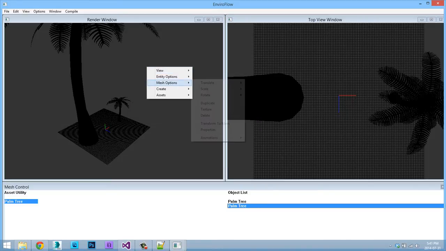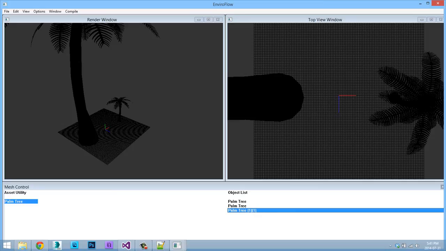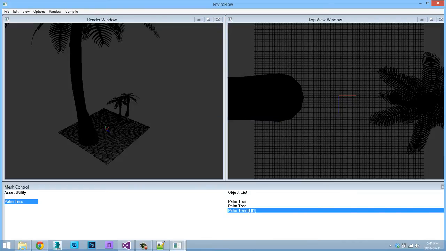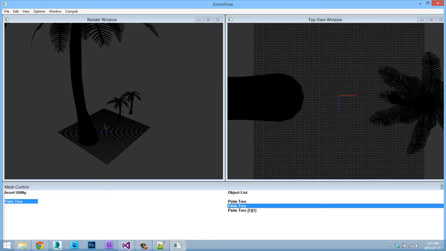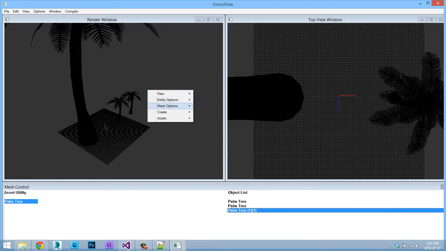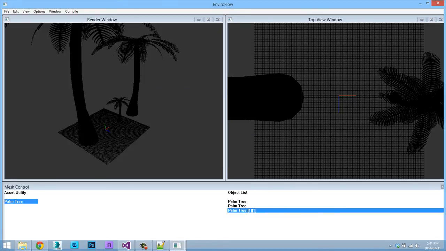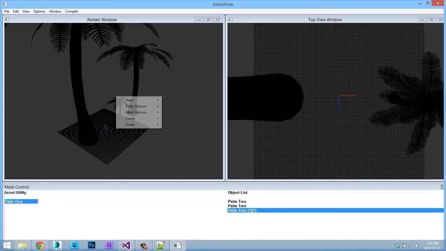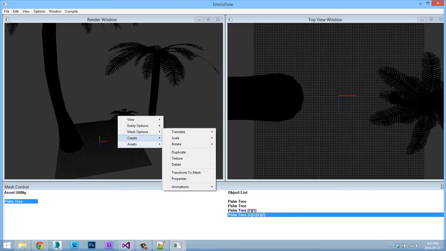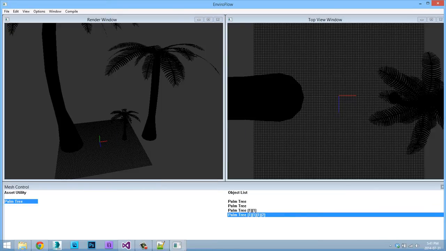What I'm going to do now is I'm going to duplicate it, show you the duplicate function. You can see that it's not working so well. It duplicates it, but the naming isn't going so well, so that's what I've been working on. So I duplicated the second one, which is the small one, and you can see that it came out well. Now let's say we want to, I don't know, scale it, make this one a little bigger. You can do whatever you want. And then turn it off. Translate this one, this duplicated one. Oops, I forgot to turn the scale off.